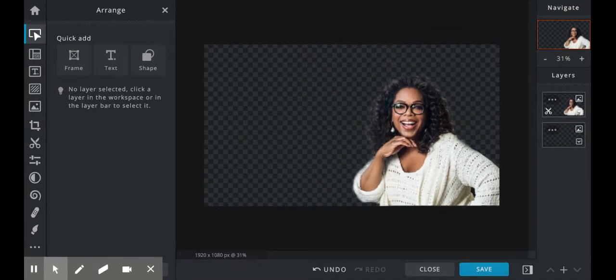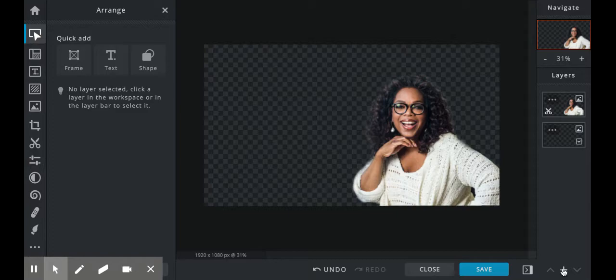Okay, so we're going to go over a couple of tools about how to add to finish up your artwork. Fantastic! You've made it this far. You figured out how to erase, you figured out how to add a layer, and you figured out how to put your person in there. Our next step is to add some elements that relate to this person.